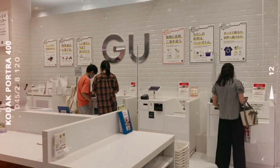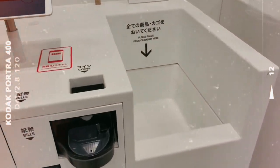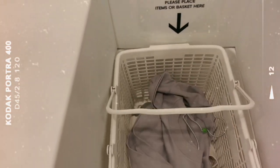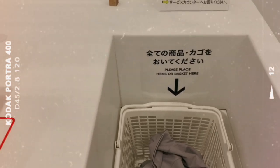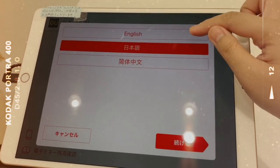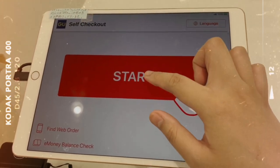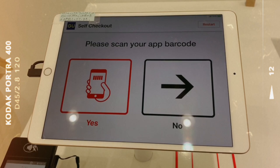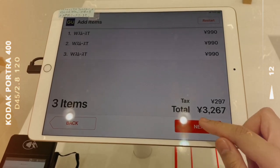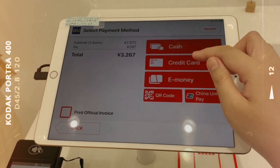For today, I'm gonna show you the self-checkout counter here in Japan. Simply place the item or basket here in this portion. Before starting, change your language preference. The machine will automatically scan how many items you have in your basket. Select your mode of payment.